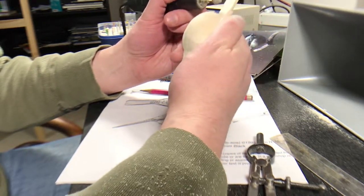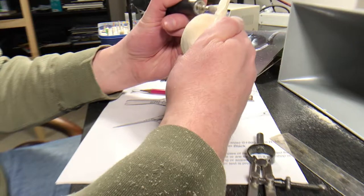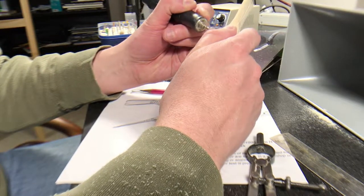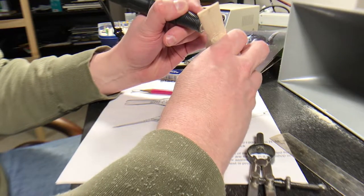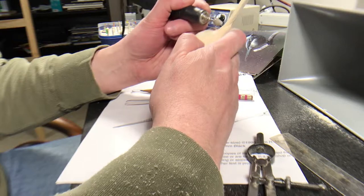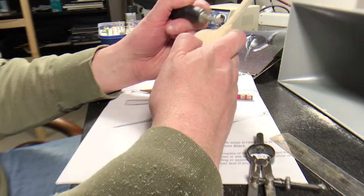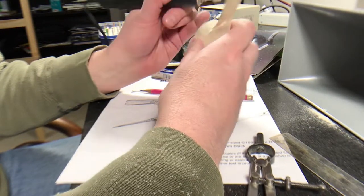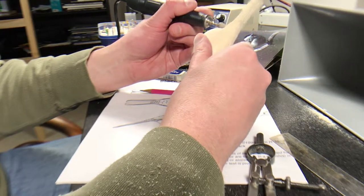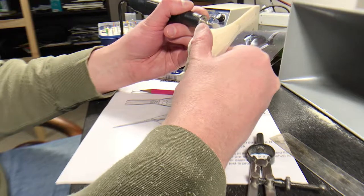Keep measuring. Make sure you don't take off something you shouldn't. But if you find some roundness, then you look at it again and go, well, there's more roundness. Take that, you know, just more squareness. Let's take that down. Still a bit squared. Let's take that down. Just keep taking the square parts off. Everything looks a little too blocky. And if you can do that, then you are a bird carver.